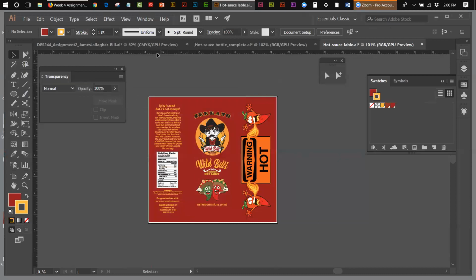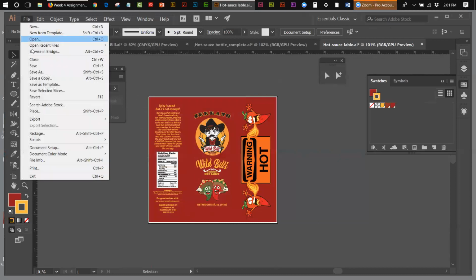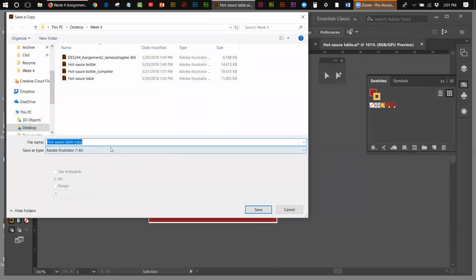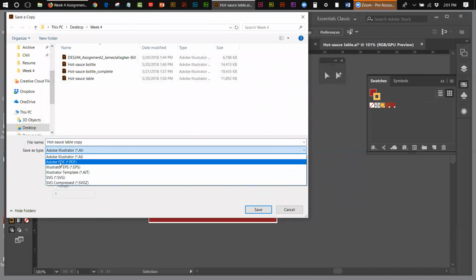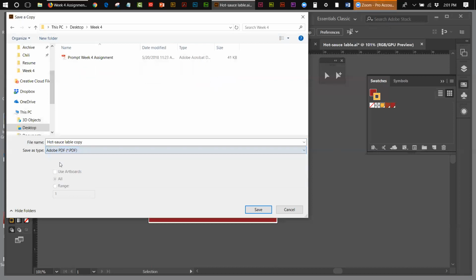All right. So now what I'm going to do is go File, Save As a Copy, and I'm going to click in here. Let's see what I got here. I can save it as a PDF, Adobe PDF. So I'm going to save this hot sauce label, and I'm going to remove the word copy from it. And I'm going to go to, yeah, let's go to week 4, PDF, and hit save.